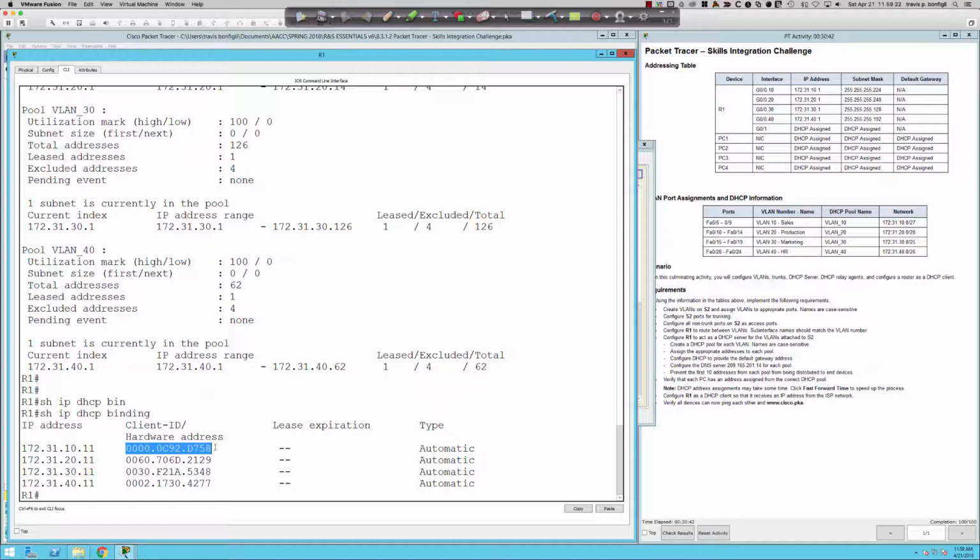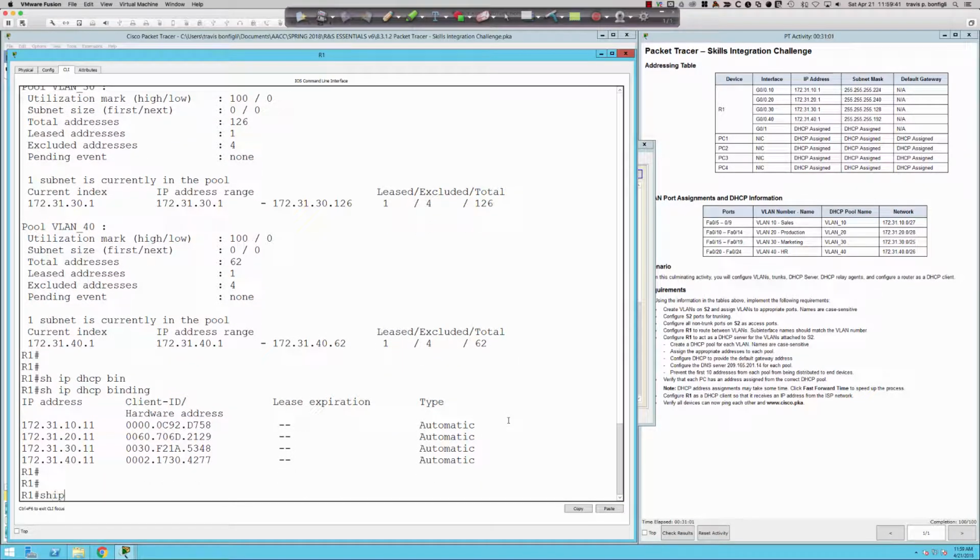It's 48 bits total in the MAC address. I apologize, I got confusing myself there. So we say show ip dhcp binding, and we see the MAC addresses. We see the lease expiration, right? And we see the IP address that's been given out, and it was automatically assigned. So that's how we can see some of the information.